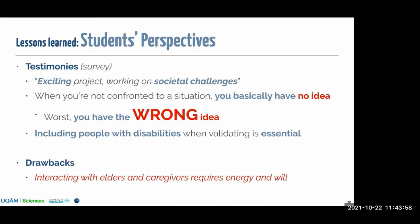And that's why you need to include people with disabilities, elders, people from different communities, to be inclusive in the way of validating software. So it's for sure very explicit when you design software for the aging population, but it's more global. Being inclusive is something way more global than what you can expect.